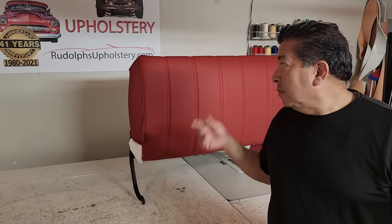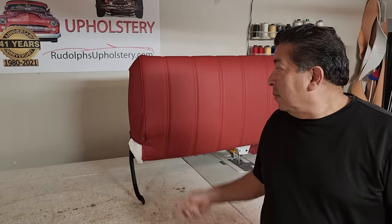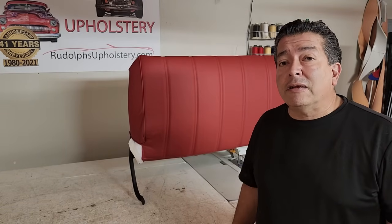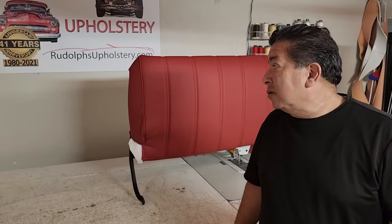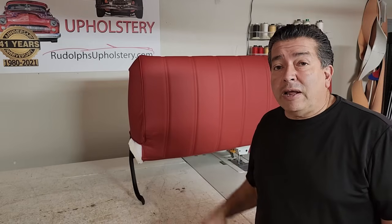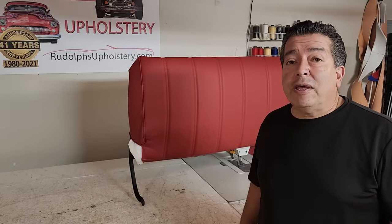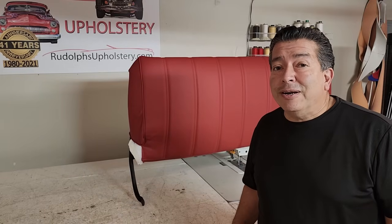Buy something online. So he bought the seat cover online from a famous, reputable manufacturer, probably famous name brand everybody's heard of. But he tried to install the seat cover himself and discovered that it wasn't fitting, and he was blaming himself for it, thought he wasn't doing it right. So I looked it over and told him that this was never ever going to fit because of the way it was patterned. So what I'm going to be doing is redoing this for him. We're going to have a happy customer, right?